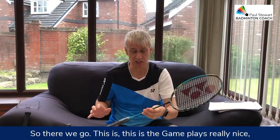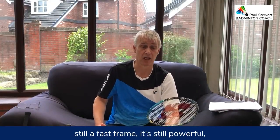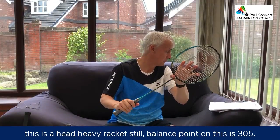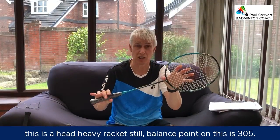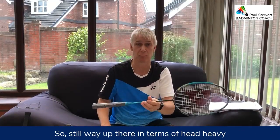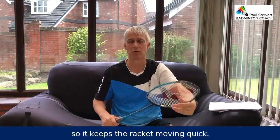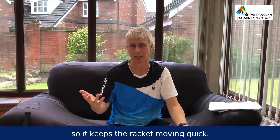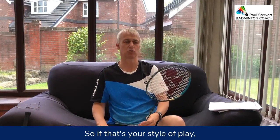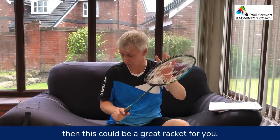This is the Game. Plays really nice. Still a fast frame. It's still powerful. This is a head heavy racket still. Balance point on this is 305. So still way up there in terms of head heavy, but you don't feel the weight up the top end. So it keeps the racket moving quick. Great for defence, great around the net as well. So if that's your style of play, then this could be a great racket for you.